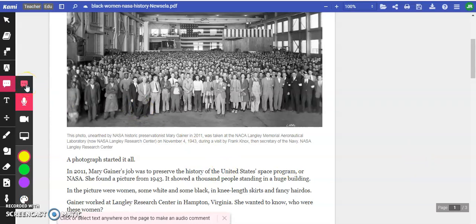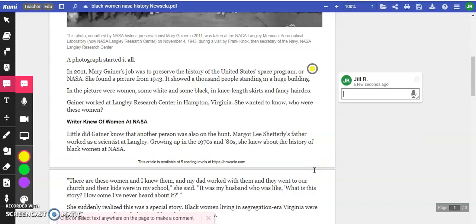What that does is it will convert your spoken words into text as long as you are enunciating and speaking clearly. So if we click on this and then I decide where I want my text comment to appear, let's say I want it to appear next to this paragraph, I can click on that, and what will happen is it will start to record.